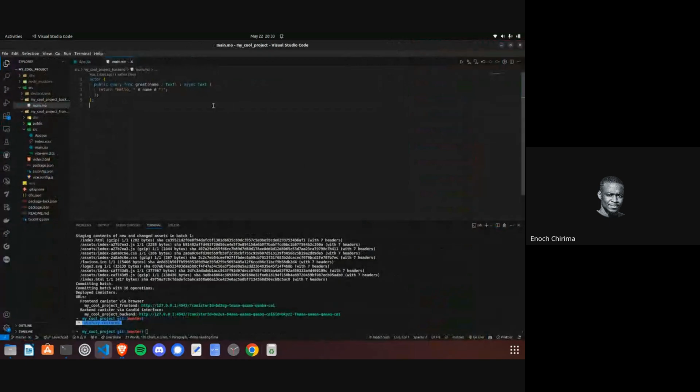But after Motoko, since we have a lengthy time for this bootcamp, we'll get to TypeScript for those JavaScript developers who will be more comfortable with JavaScript. We'll also do TypeScript so that you'll be aware of both sides and decide what will be best for you and what you find easy. There's usually a debate: people like TypeScript more because they're familiar with JavaScript, and Motoko is a new language.